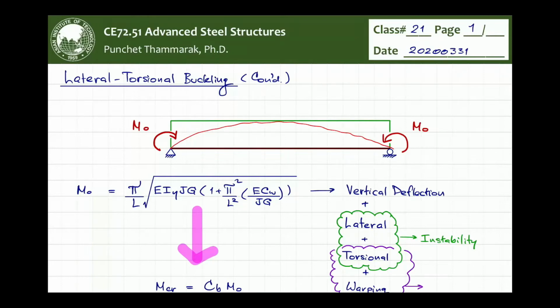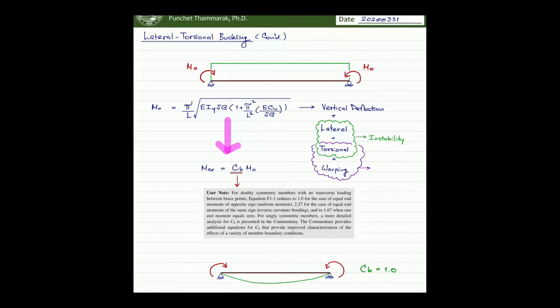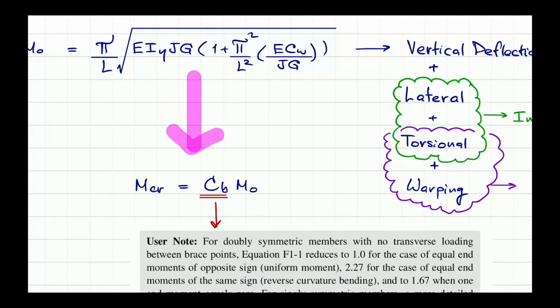Okay, so if you end up with the bending moment diagram that looks like the red line, the severity of the case is actually less than the case where you have the green line, where the bending moment is constant throughout. So the larger the Cb is, the less severe the case is, based on the bending moment diagram you obtain.